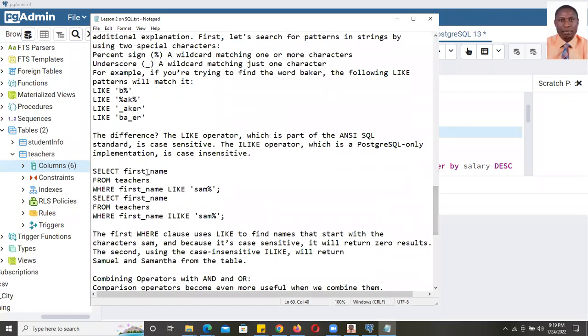Select first name from teachers where first name like this. We call something a wildcard in SQL. So that is anything that has Sam. If you have anything in your record that has Sam, it's going to bring it up.